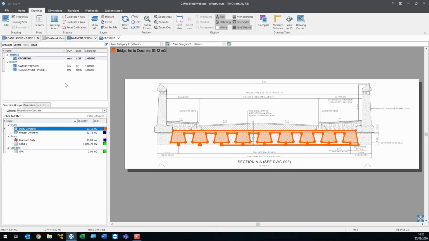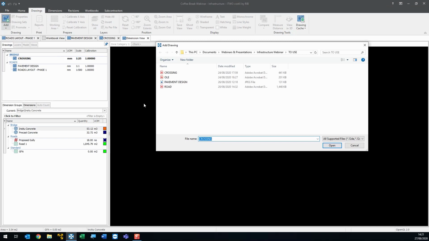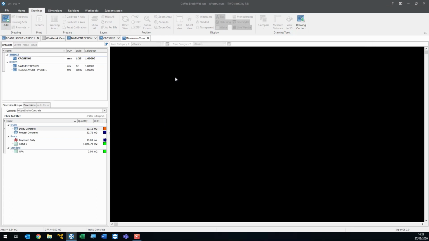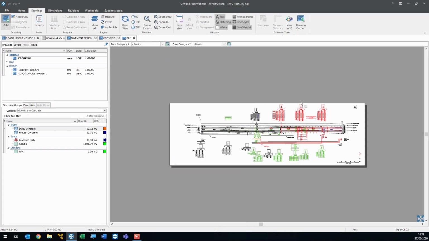So now finally I'm going to add my last overhead line equipment drawing. Let's call this rail and insert.